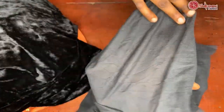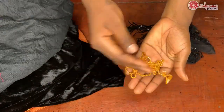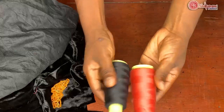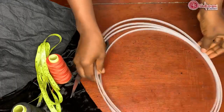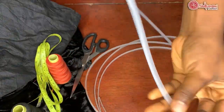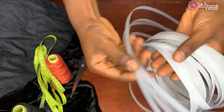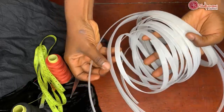I'll be using a fusible interfacing, which is stay, and I got a black stay. This is the design I'll be using in front of this dress, and this becomes the sleeve for the dress. These are my matching thread, my measuring tape, my scissors, and this is a plastic bone I'll be using for the upper part, and raglan bone as well. I'll be using both of them to match it up.